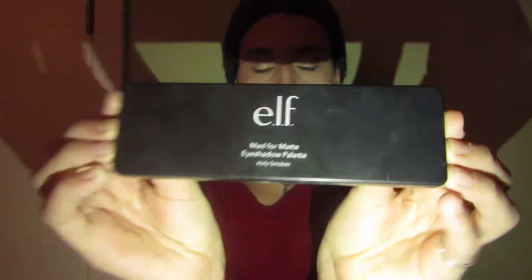Next, I'm popping into my e.l.f. Mad for Matte palette. I am going to take the middle two brown colors and swirl them together and start working on my crease.